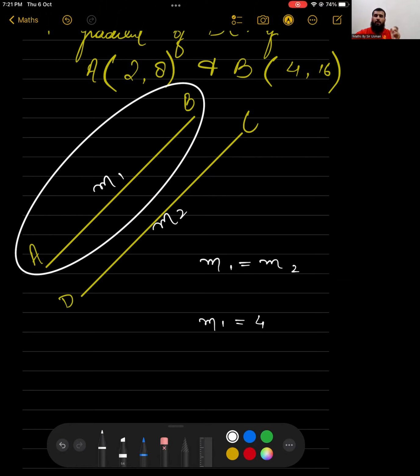Okay, so the gradient of M1 is turning out to be 4. Now, the value of M2 will also be exactly same with no difference at all. तो हमारे पास gradient of AB बराबर होगा gradient of DC के, since they are parallel lines. अब इसको हम एक स्टेप आगे लेकर जाते हैं, which is going to be the very last concept of coordinate geometry. इसके बाद हमारा चैप्टर आज wrap up हो जाएगा.